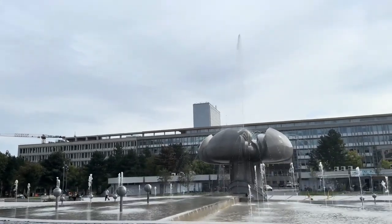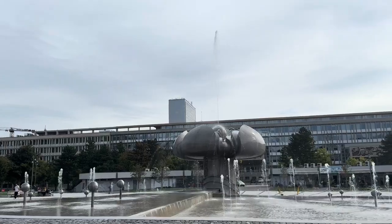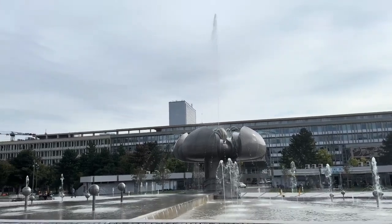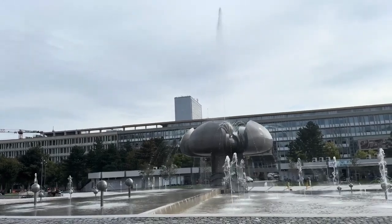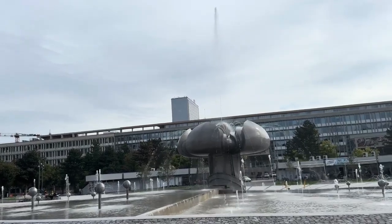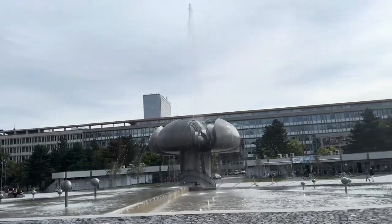Now, if you're checking the notes, there'll be a link to this walk that I've just done today with one or two other places that I didn't include for one reason or another. So you might want to check that out, and if you come to Bratislava, use it as a basis for your enjoyment of this fine city. So I'm just going to head off to the bus now, or trolley bus, and I'll see you when we get to the chairlift, if I can find it. But it's a bit of a hidden gem, apparently.